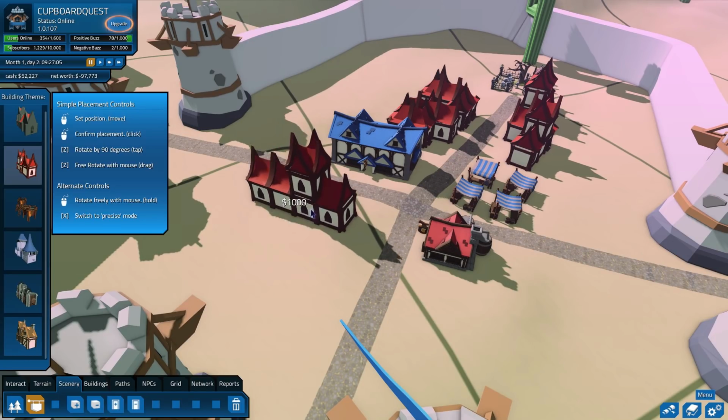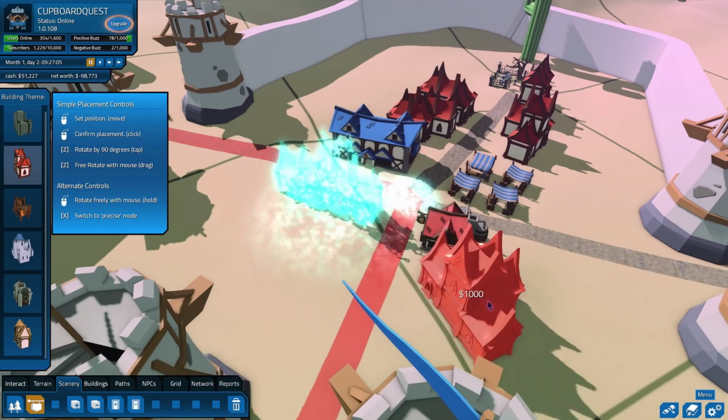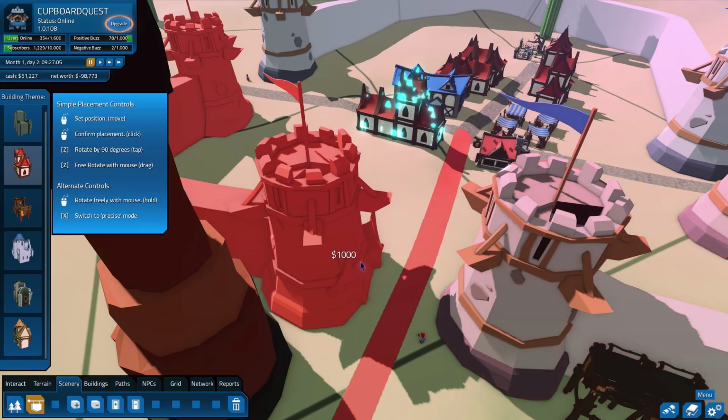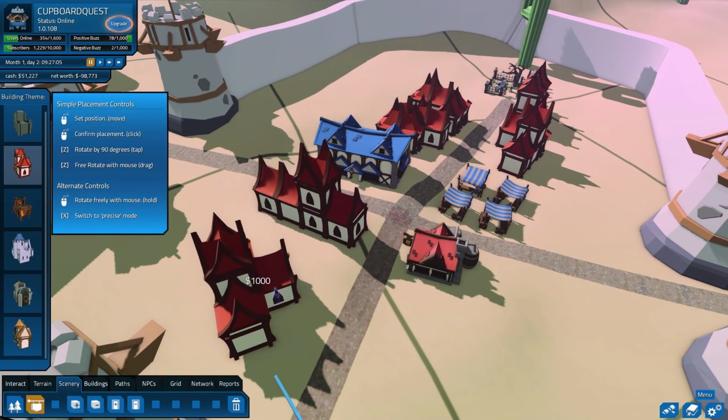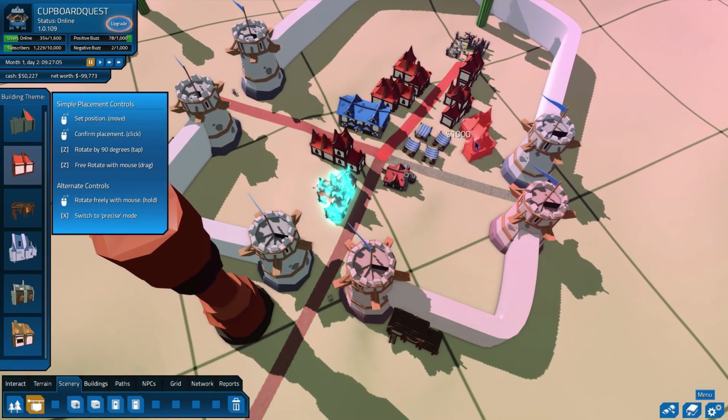Oh, it's swiveling around all over the place. Oh, it's sort of strange. That can go just there. How much money have I got left? 51 grand. I'm spending quite a lot of money on this place. And we'll have one there. And we'll build this up as we go.